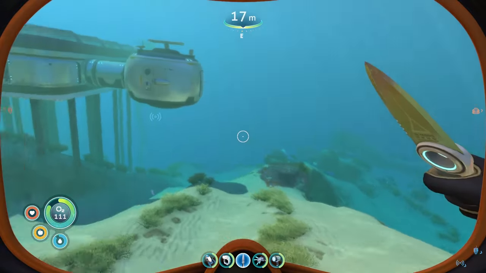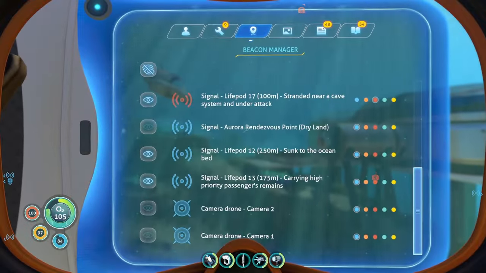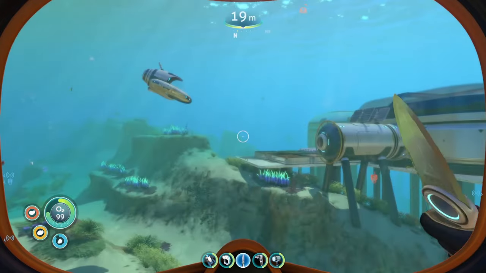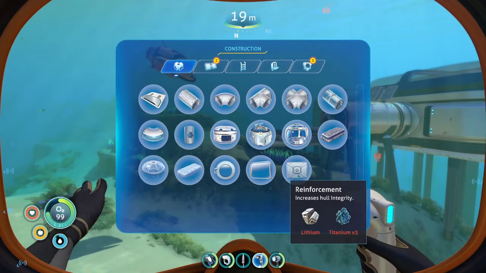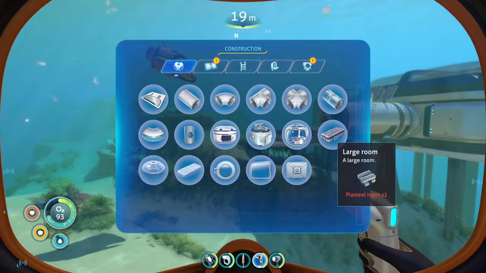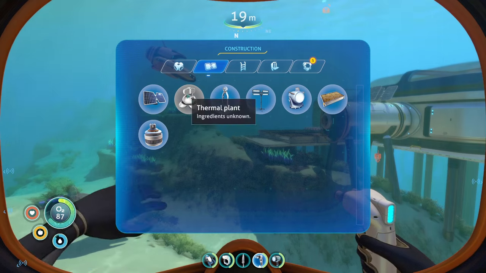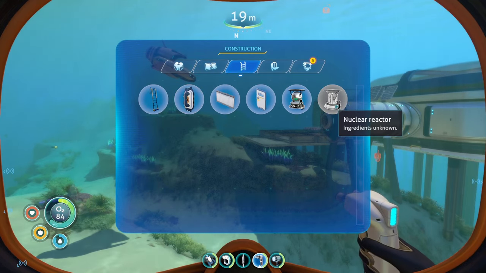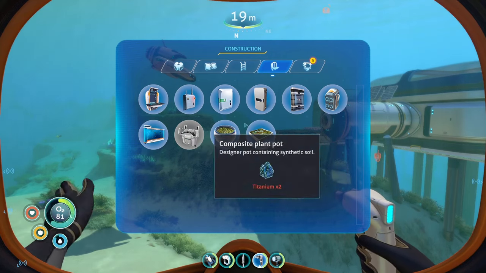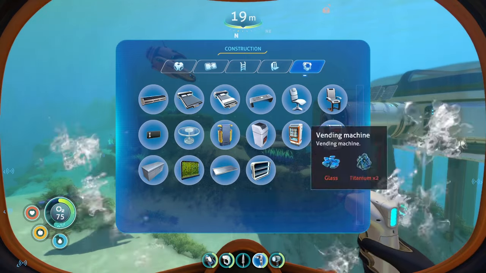I don't know. In the meantime, I want that room where you make the prawn soup and you make your equipment and everything. Apparently we don't have it. We have an observatory, but that's about it. Yeah, we still don't have the thermal plants. Nuclear reactors, whatever. We need that, we don't have it yet. We got the good stuff in here, but that's about it.